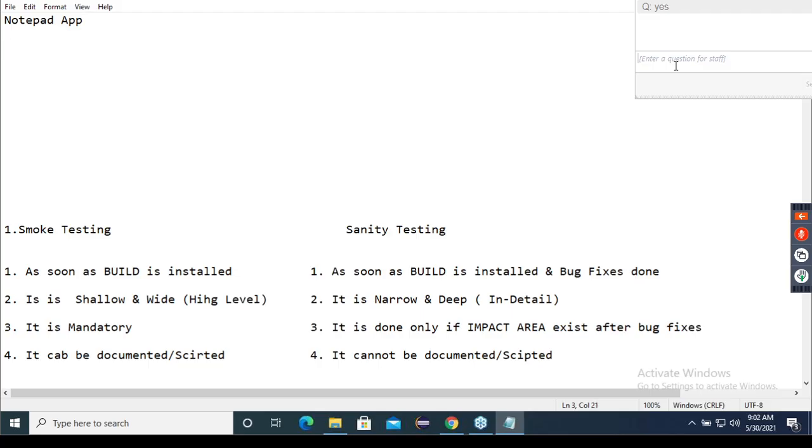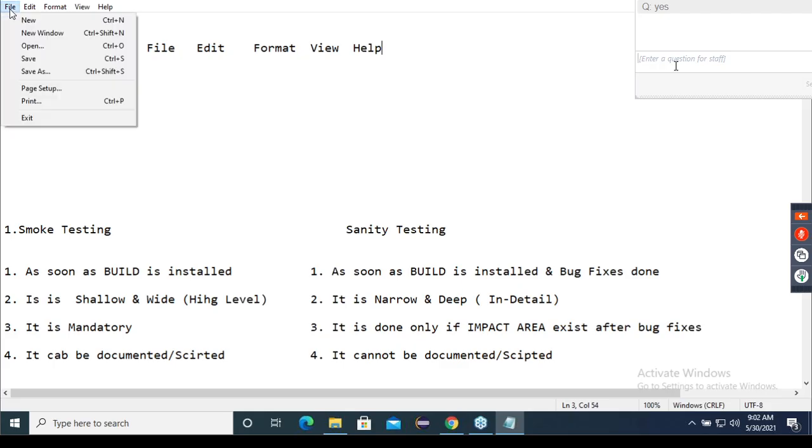Now you tell me, generally, what are the contents of a notepad? File will be there. Next, edit will be there. Next, format is there. Then we have view and then we have help. Can I say all these are the modules of the notepad? All these are the correct modules.